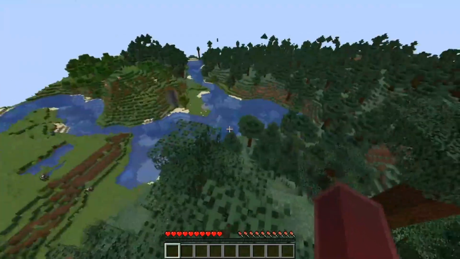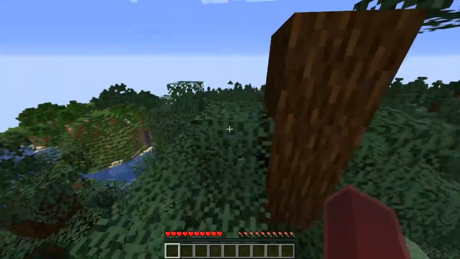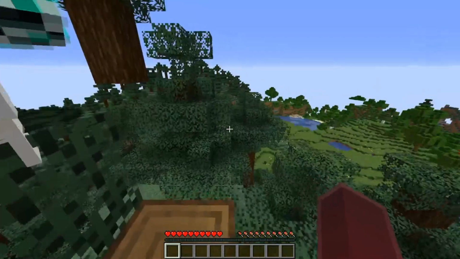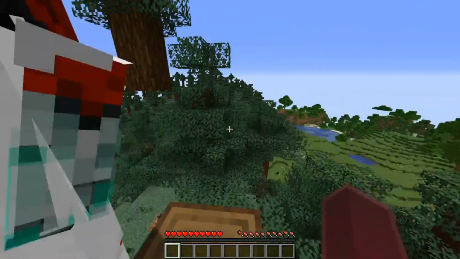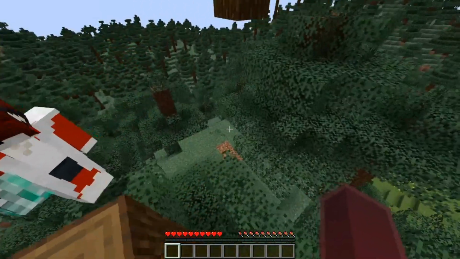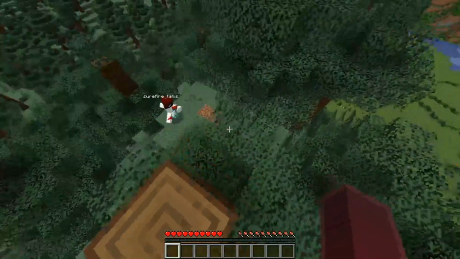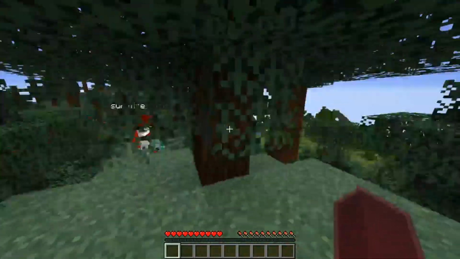So, we picked a seed with a few nice things, and it's about that way. Yeah, we'll show you when we get there, and we'll just travel there. So yeah, let's go. Also, let's grab some stuff.